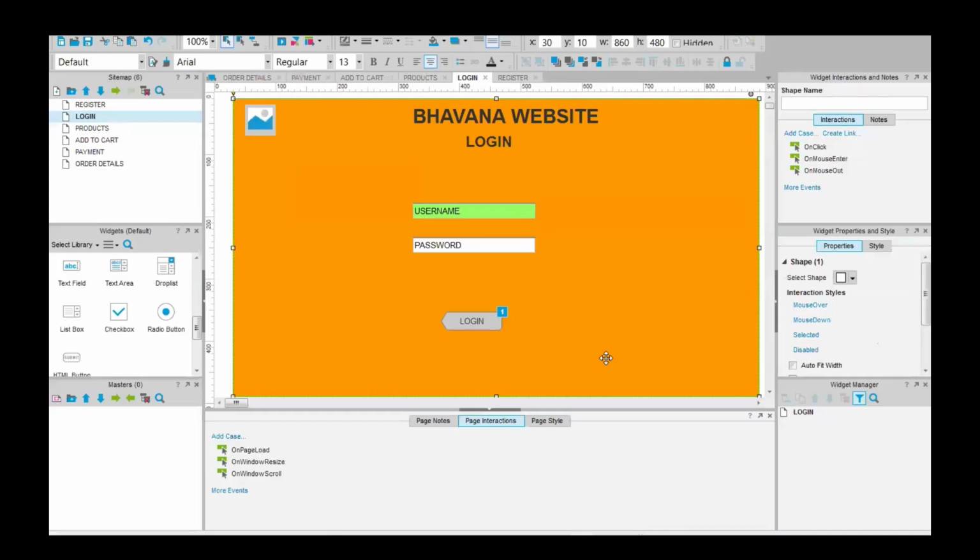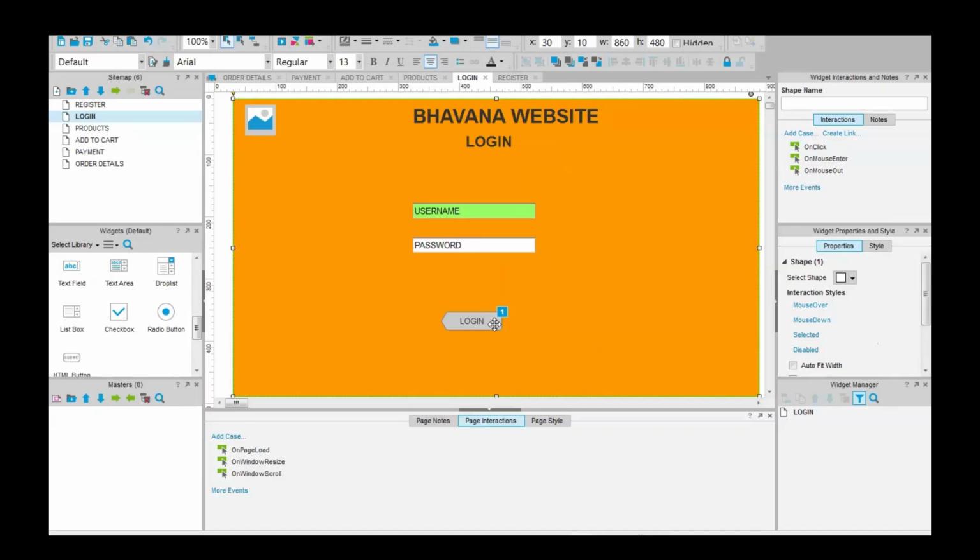This is Bhavana's website, so only Bhavana can log in with her credentials. If the username is Bhavana and the password is Bhavana123, then only it should go forward to the next page. That condition I want to give.